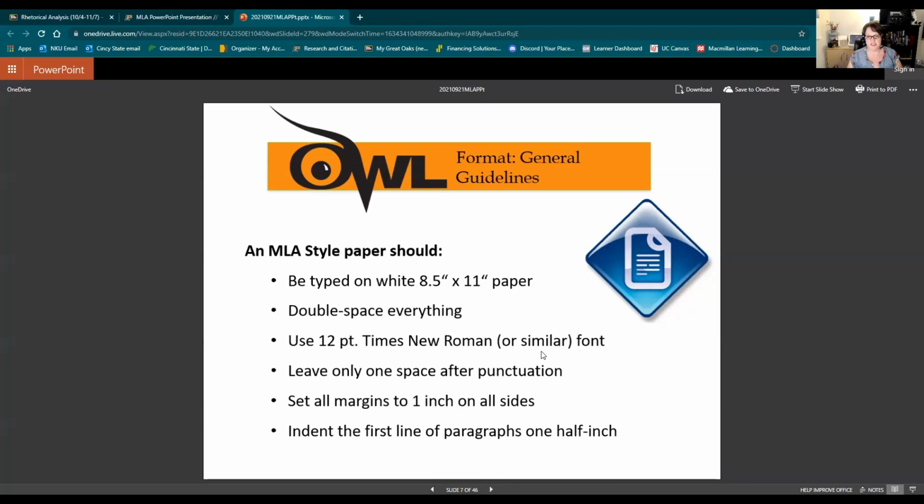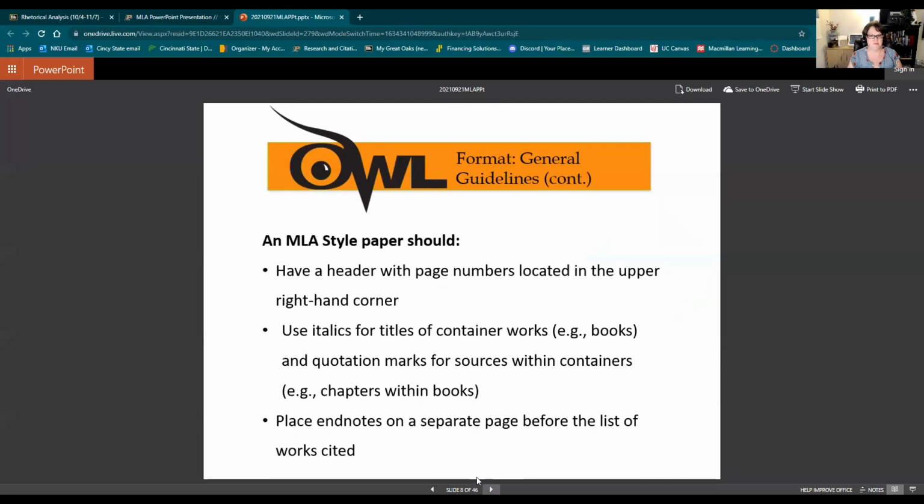Leave only 1 space after punctuation. I know some of you got into the habit of having 2 spaces after your punctuation, but I really don't care. I mean, this is really hair splitting, right? Set all margins to 1 inch on all sides, top, bottom, left, and right, and indent the first line of paragraphs 1/2 inch, or tab once, 5 spaces.